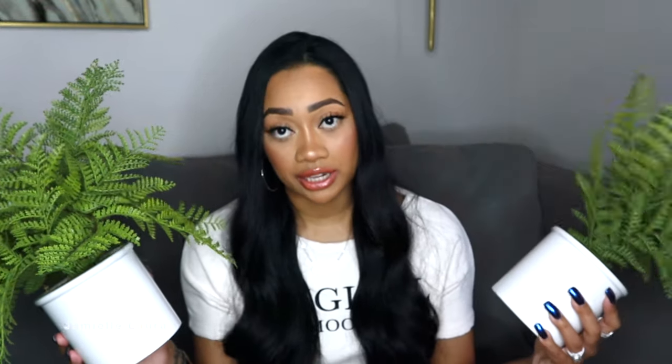The next few items are from Target. I got these two faux ferns — again going in the kitchen above the cabinets. The vase is ceramic in an off-white color, very earthy-toned. I just like the way these faux ferns look; they're going to fill up the space nicely. They were $14.99 each and still available in stores. They look semi-natural — not extremely plastic and fake, which I appreciate.